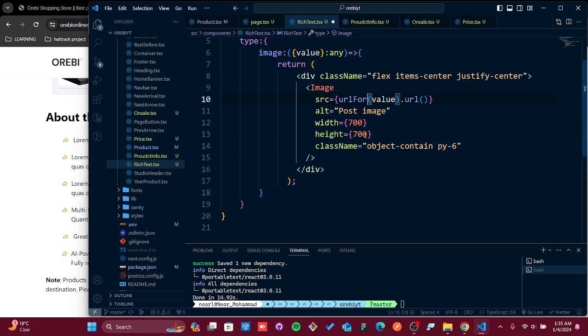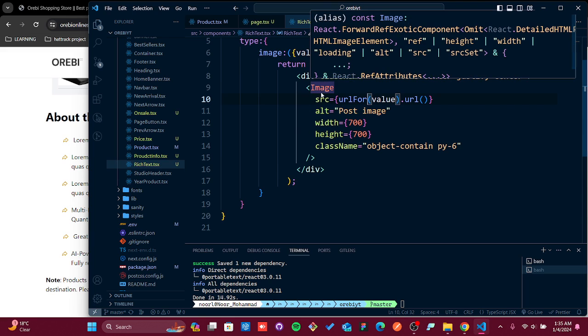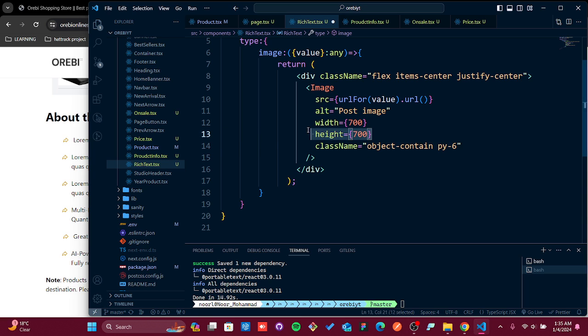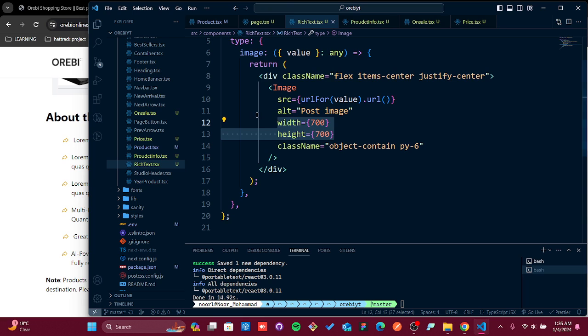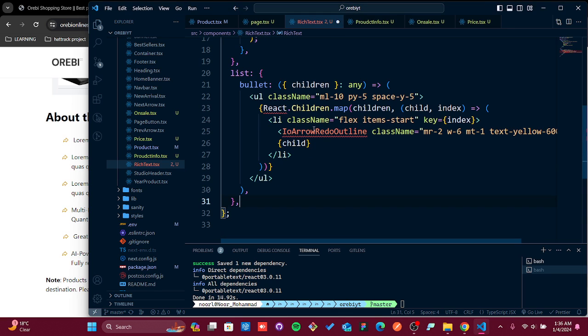Now we're going to pass that image. Remember, it may or may not have an image. Then I'm passing the image with height, and it can be a post image. That's it, I'm done with the image. Now I need to pass other things. If I have any list item, I will pass a design for that list item.